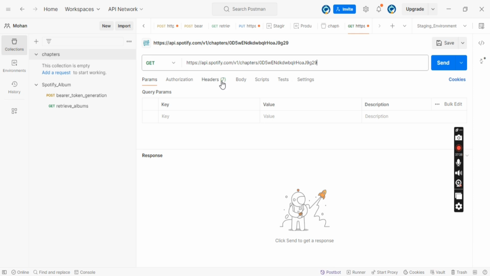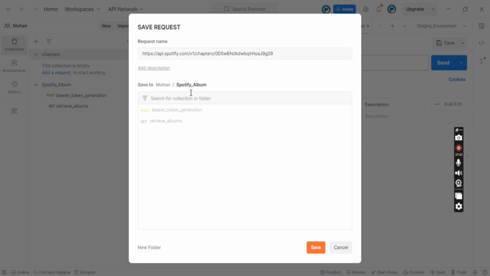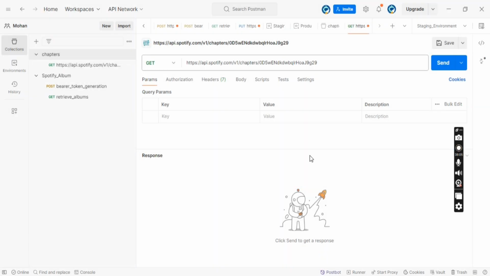Now we have the get chapters API curl. Simply click on save. Here is the option: click on the main root directory, then select the collection. This is the API request related to chapters, that's why I will select the chapters collection, and then I will save this particular API into the chapters collection.